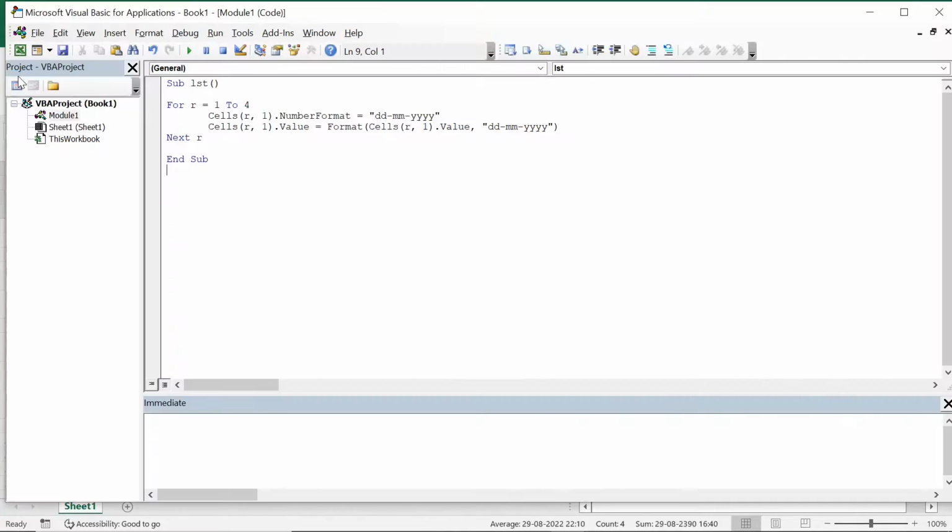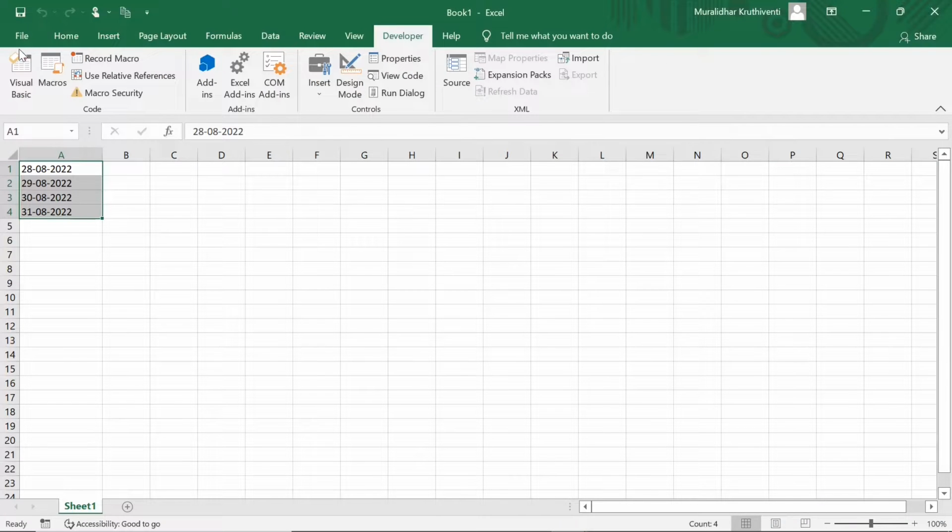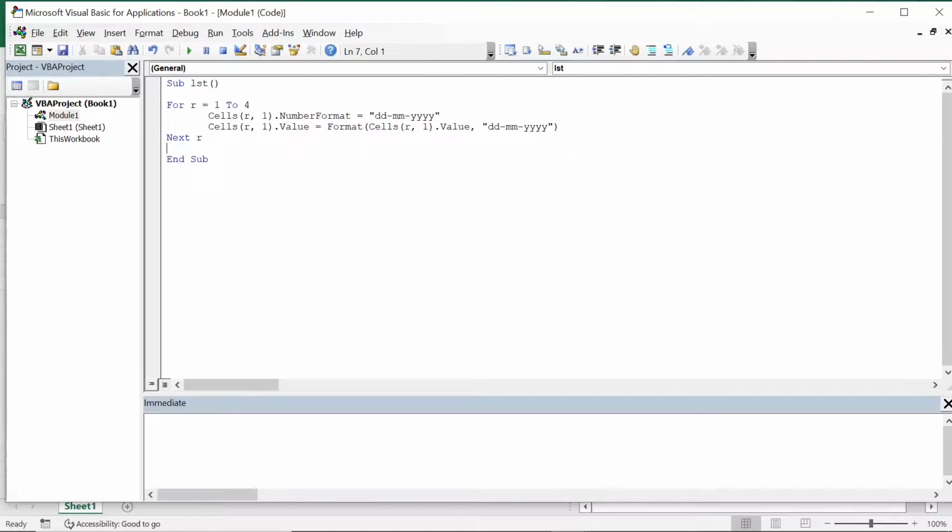So I go back to the Visual Basic and run this part of the code. Now go to the spreadsheet. You can see the time part has been removed from the date time. So these are some of the ways in which you can remove the time from the date time in VBA.